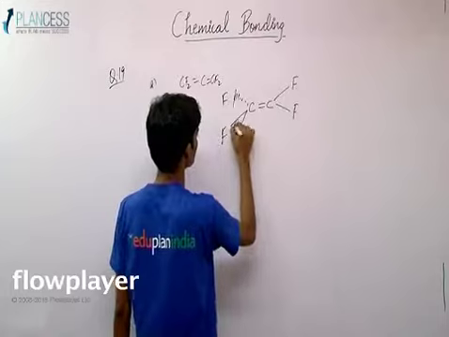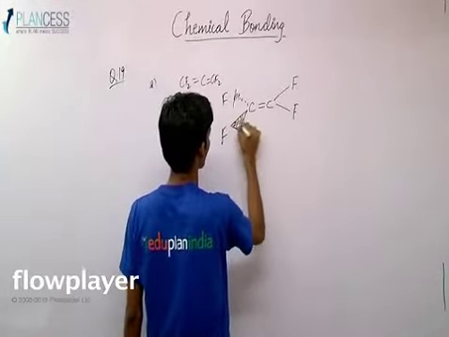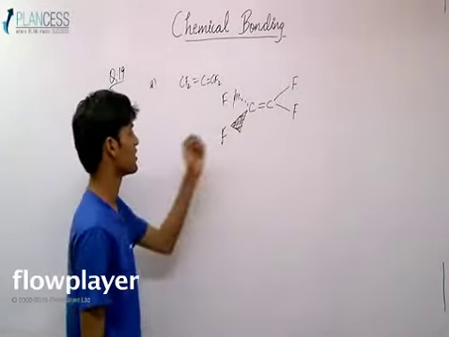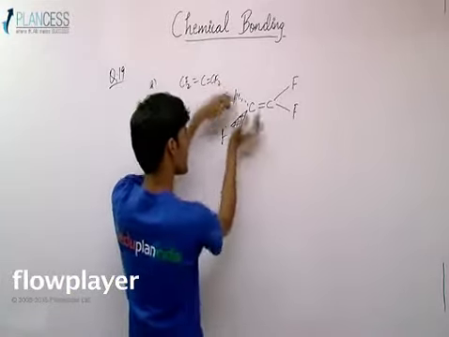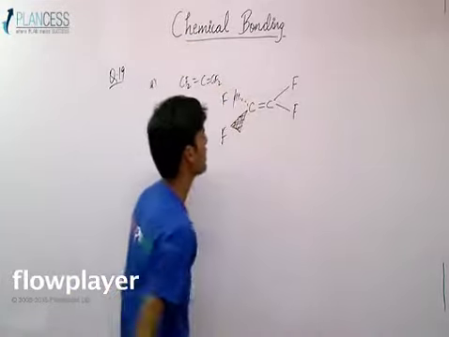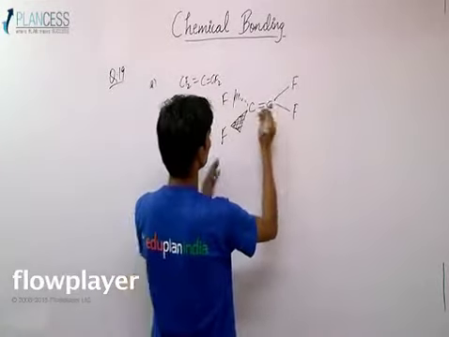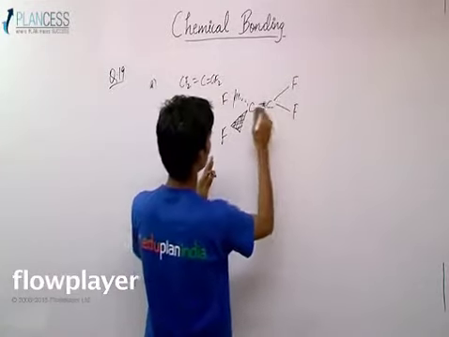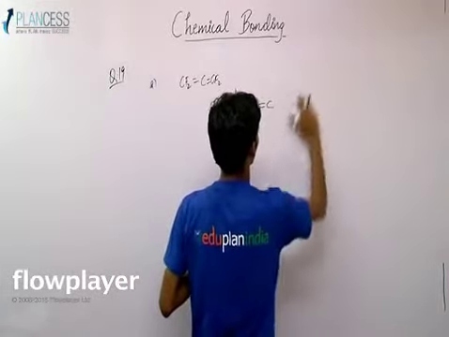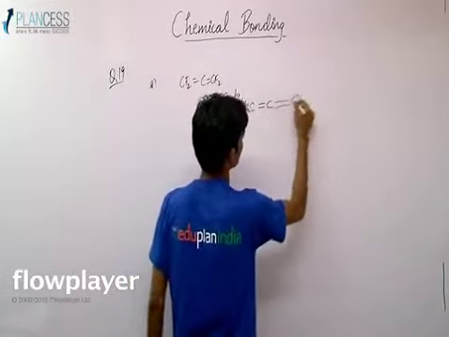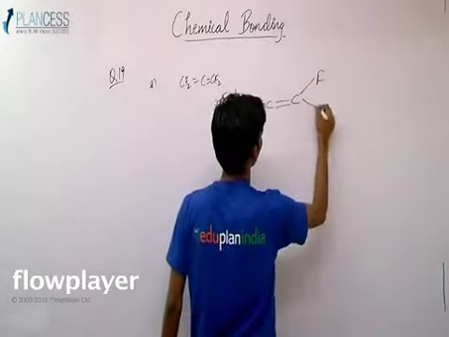Why am I drawing this? You will learn in organic chemistry, in isomerism or something like that. This represents above the plane and this represents below the plane, because I have drawn these two one less, so I should edit this, and this is something like C, F and F.